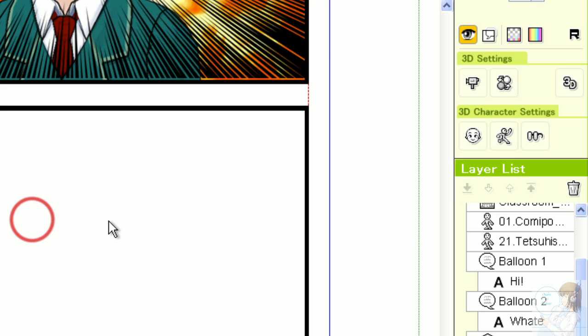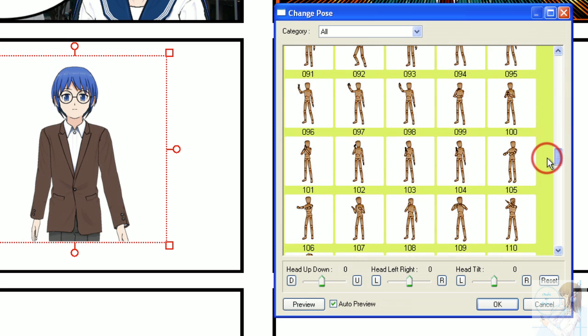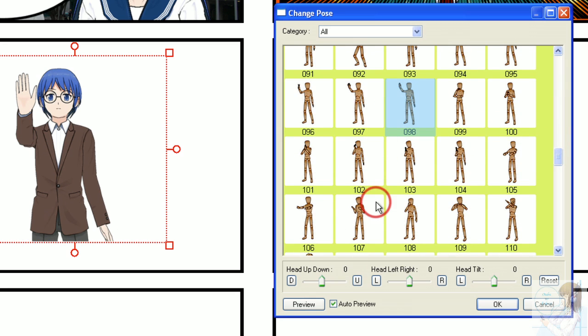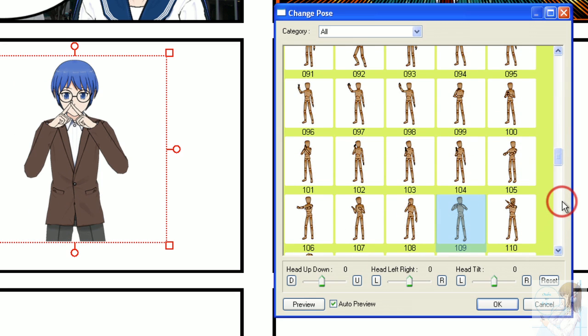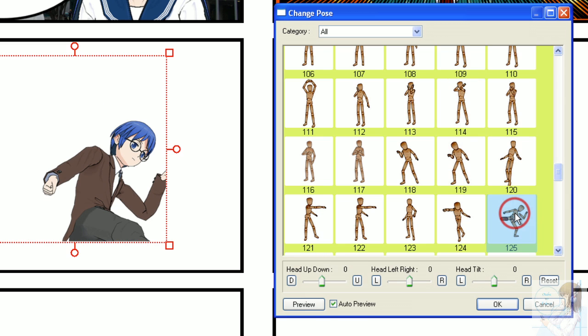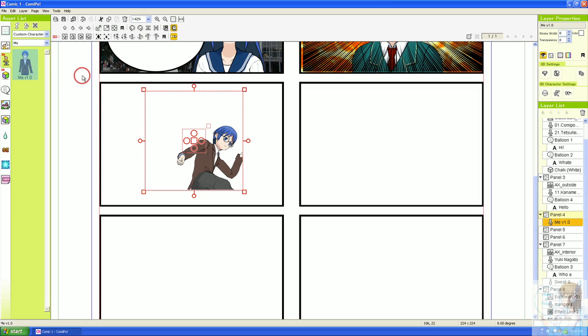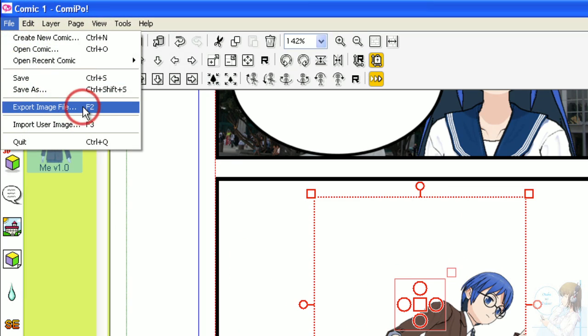There's quite a few different poses to choose from, various walking, running, and various other action poses. This one's sort of the karate kick one. And when you're done with your masterpiece, you can export it into image files ready to be posted to your website or blog.